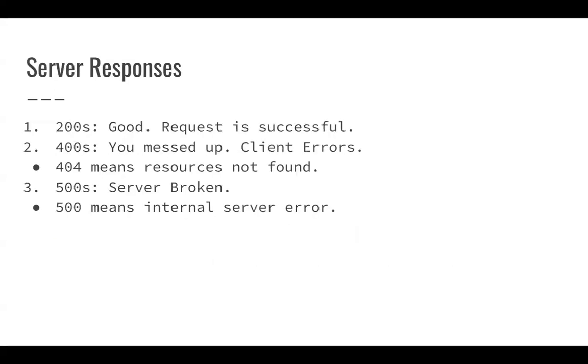As we can see, RESTful API requests have to follow a very specific format, but the server responses also have certain well-defined formats. If the server response has a status code in the 200s, it means your request is successful. If it is in the 400s, that means you messed up, and there are some client errors. For example, 404 means you're looking for some resource that doesn't actually exist in the database, like a Pokemon that doesn't exist. In this case, the web server cannot just make up values and give them back to you. If it's 500, it means the server is broken, there's some server error that the server does not know how to handle.